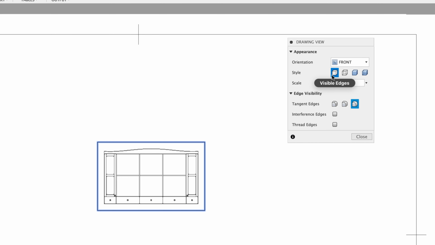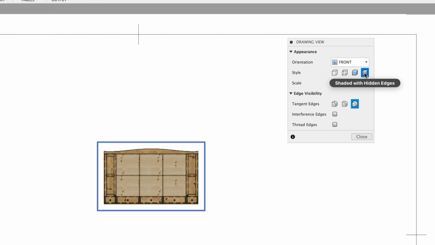The next one is the style. So visible edges just show exactly as it says, visible edges overall. Hidden edges will show all the visible edges and any joinery we've got inside that's sometimes useful, and again we'll look at that further on. I can then do the same. I can do shaded, and that will shade and colour this in using whatever the texture and the appearance is, and then I can do shaded with the invisible edges. In fact, if you look carefully, you can see dotted lines around there where our panels sit in. Personal preference, I don't tend to use shaded.